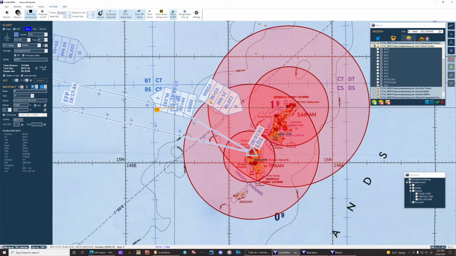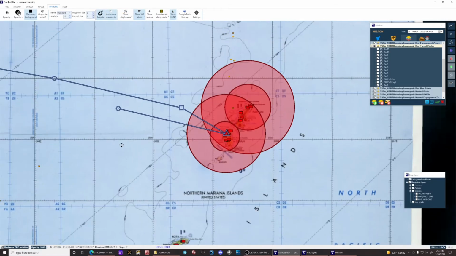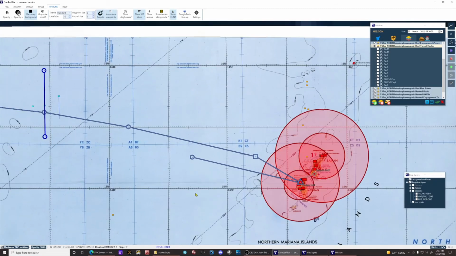So you need to know how long that route is from the IP to the target. So I need about 3 minutes and 30 seconds. If you back that off from 1810, I need to be pushing by 1806:30, right? If I do that, I've got a good chance of hitting that TOT right on. So get rid of that. Now, again, this is all if you're trying to figure out that hard TOT thing. You don't have to do that. All of this mission planning stuff is very effective to help you do it without worrying about it.